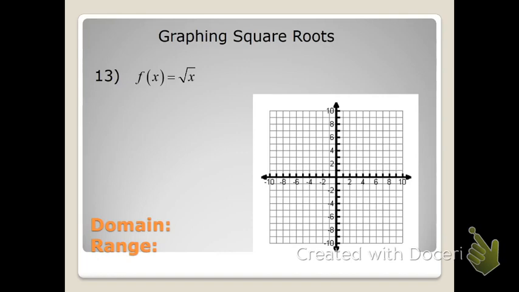Okay, now here's the meat and potatoes of today's lesson: graphing square roots and cube roots. Because I know how much you guys appreciate and like graphing. So let's talk about graphing the square root of x. Got a question. What cannot be underneath a radical? A square root, an even root. What kind of value cannot be underneath the square root? A negative. You can't have a negative underneath the square root.